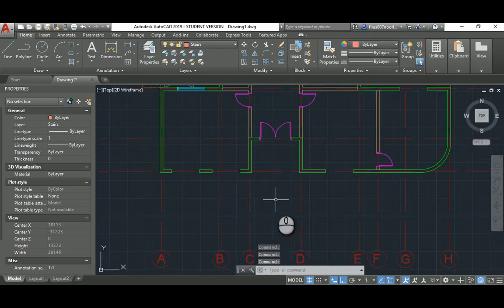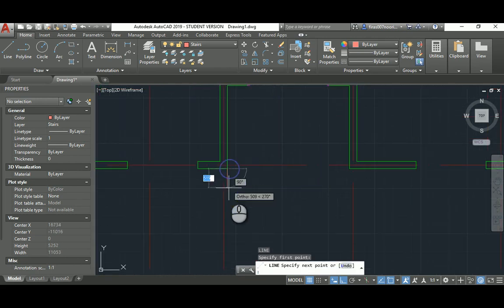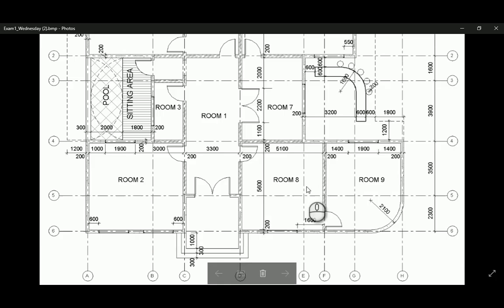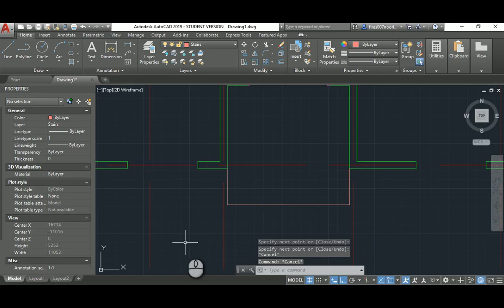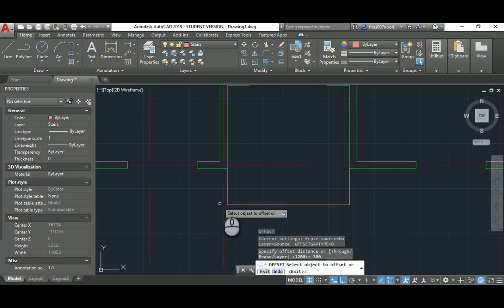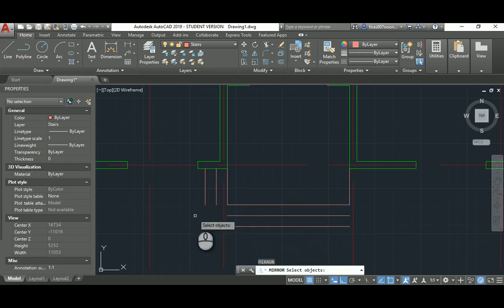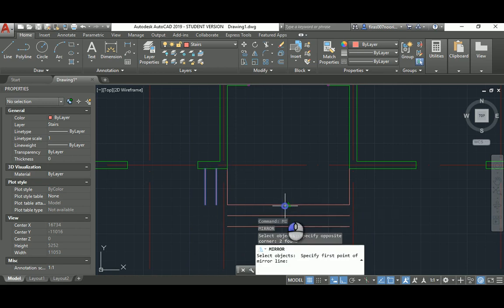And it just goes 1000 down. And the rest is just an offset of 300. So that's one, that's two, and the same thing in here. And those two guys could be just mirrored, and then fillet.